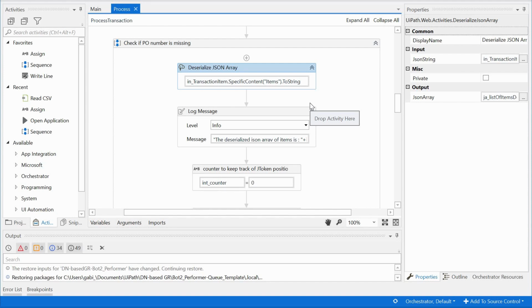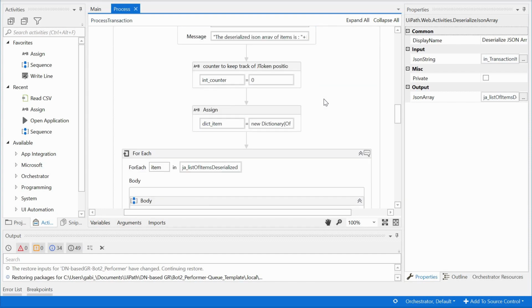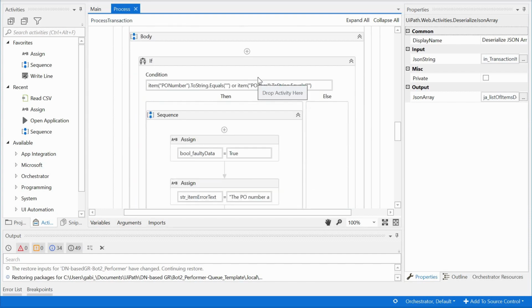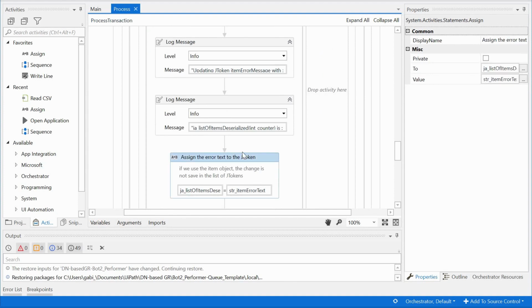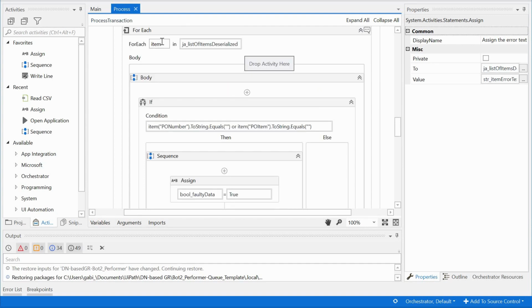So I asked myself if I can add the error message to the JArray that results from the deserialize activity, or if I have to somehow convert that back to the list of dictionaries that I initially had, add the error message, and then serialize back to JSON. Because this use case involves huge volumes and every process execution second is precious, I tried to make it work directly in the JArray. The way I was able to make it work was to loop through the JArray and use a round brackets syntax. So this is where I'm adding the error message to the JToken, the JToken being one item of the JArray.